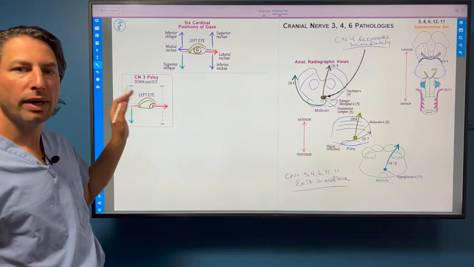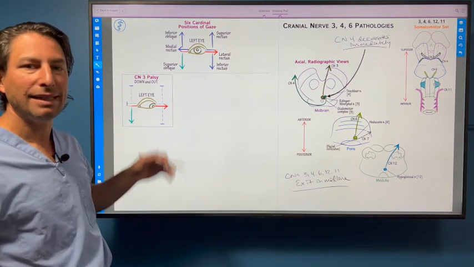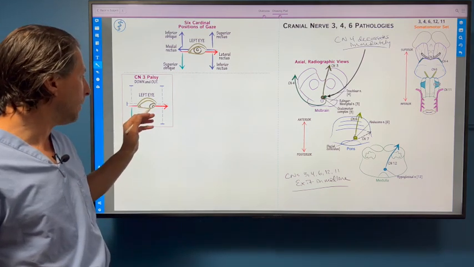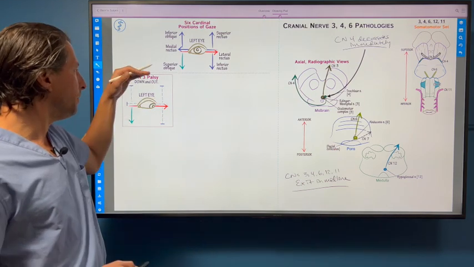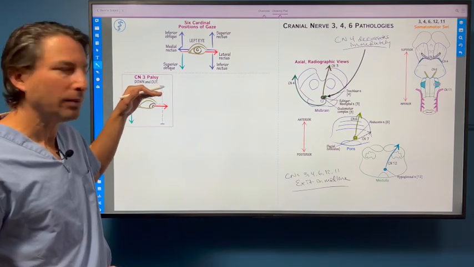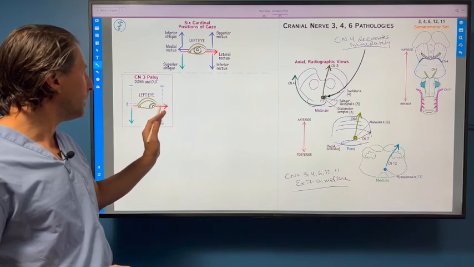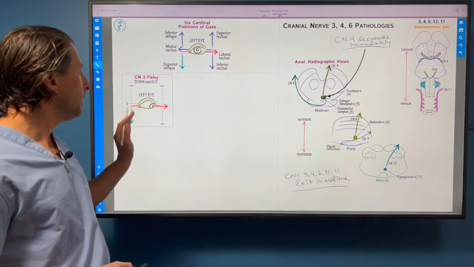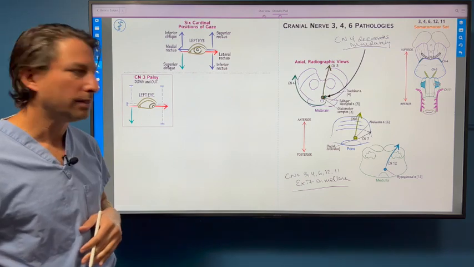We'll start with cranial nerve 3. Cranial nerve 3 palsy. Think of the eye as down and out. That's a simple mnemonic for it. The eye is down here and it's rotated outward. And that's because up gaze is knocked out, and then this one portion of down gaze via the inferior rectus dysmotility is knocked out, but the superior oblique is still intact and the lateral rectus is still intact.